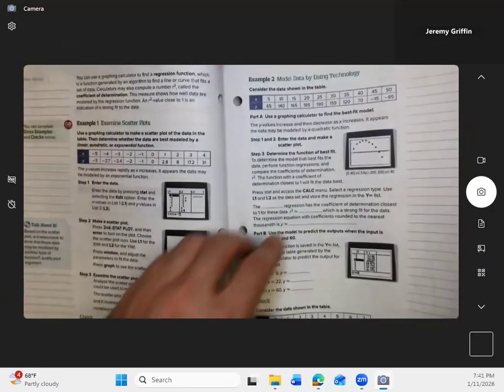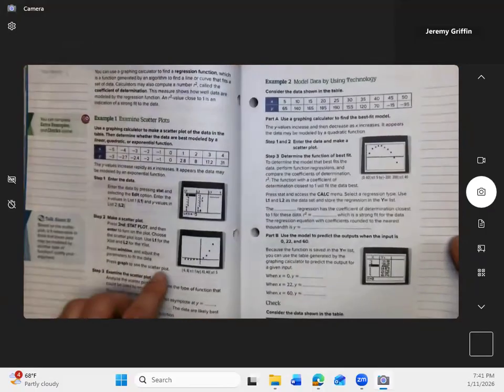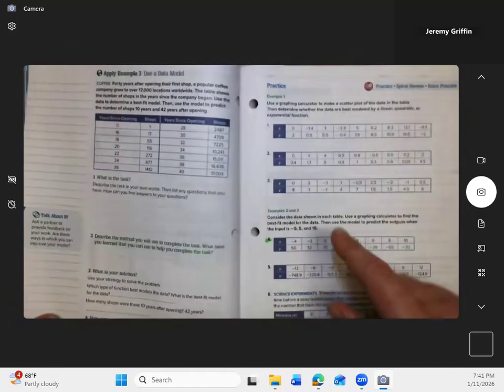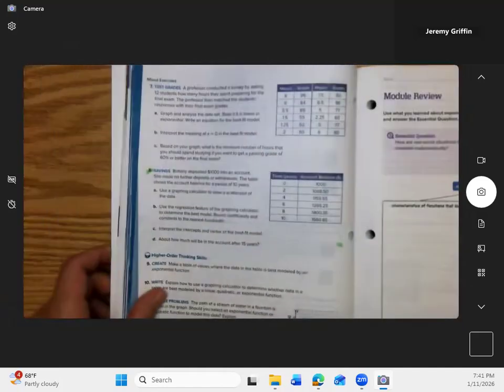Right. But of course, I did a bunch of examples here. Like this one was logistics. I did a parabola with you guys. I did an exponent with you guys. This one was straight linear. That's pretty straightforward. So I wonder what this last one's going to look like.